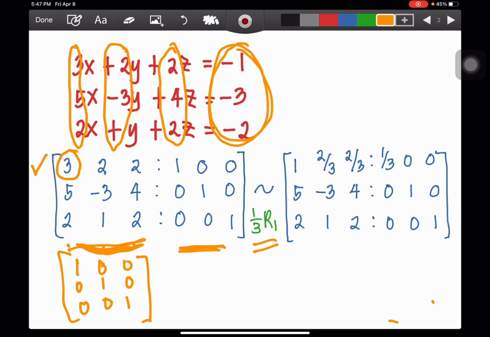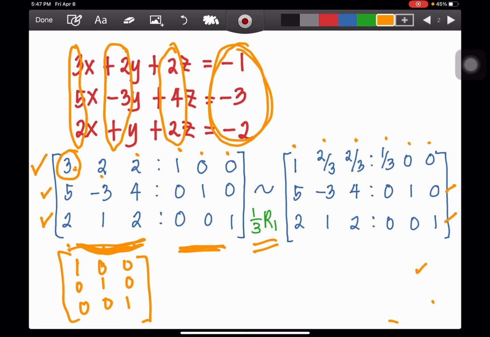So all we have to do first is copy rows 2 and 3. Okay, so rows 2 and 3 are here. Then divide 3 by 3 or multiply 3 by 1/3. So you have 1, 2 by 1/3, you have 2/3, 2 by 1/3, you have 2/3, 1 by 1/3, and then 1/3, 0 by 1/3 is 0, and 0 by 1/3 is 0. So this is now our new augmented matrix.